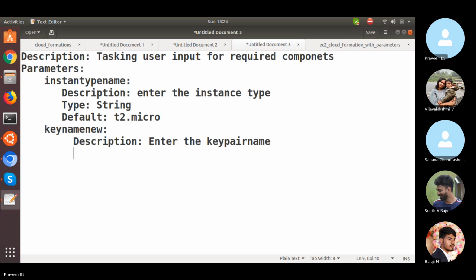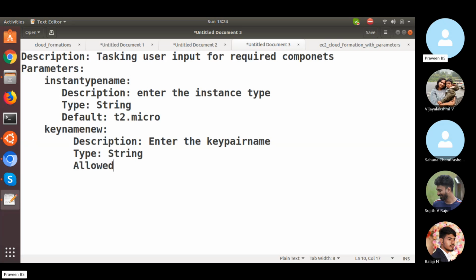Okay. Type string. Yes, sir. Next, a default name is not needed. I'll give you two options. User should enter any of these entries. In the first option, the user can enter anything. I've set a default there. You can give a default here too, but I'm going to make it an allowed value.